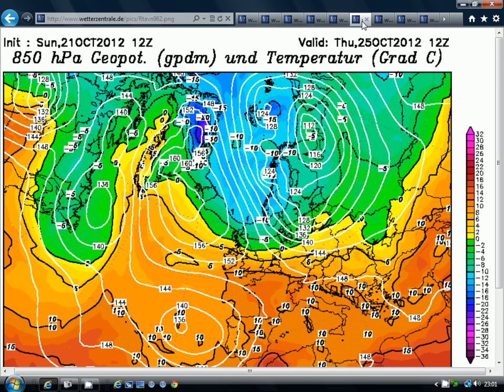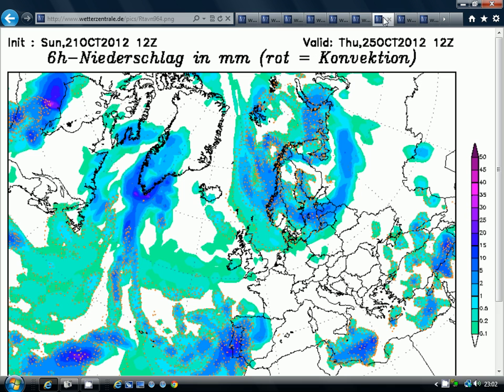So if we have a look at the upper air temperatures, we can see a dramatic change is now starting to take place through northern parts of Scotland, down in towards Denmark, much of Scandinavia turning very cold. This northerly wind really is digging in, and that's going to be bringing snow into many parts of Scandinavia. The warm air is still holding on here through the central and southern parts of the continent on Thursday, but for the north it really is turning much colder as that high pressure pulls out to the northwest and the trough digs in over Scandinavia.